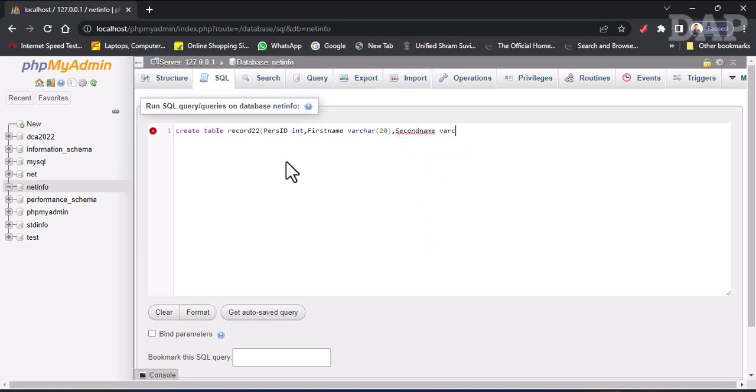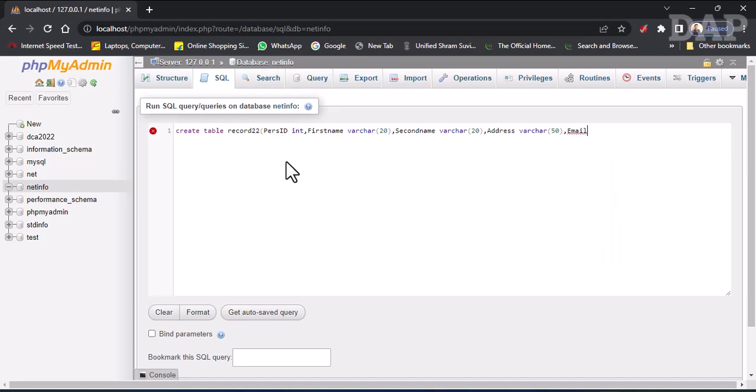Okay, so what type is this? This is a varchar, and second name also I'm giving 20 characters. Then the next, let's say address. So personal address, it's one more varchar type. And now address is long, so I'm going to give a long varchar, long character. And then let me also put another one, let's say email.